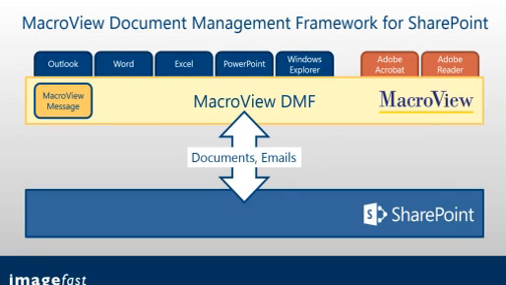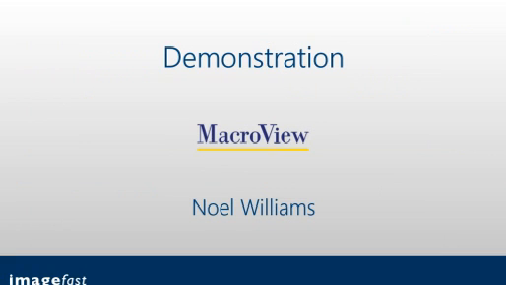The MacroView Message is really a subset of the overall DMF tool, which is specifically used within Outlook. And when we consider email management, that's really the piece that we'll look at today. So with that in mind, let's take a quick look at a demonstration provided by Noel Williams from MacroView.